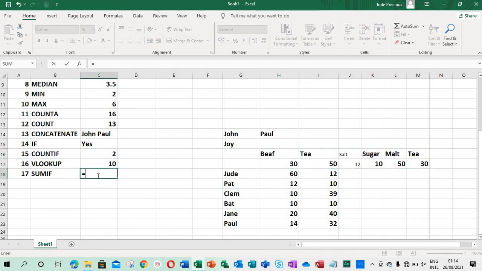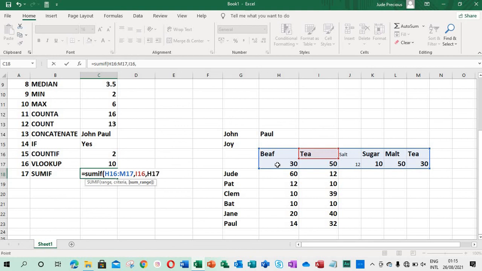Let's say we have equal sign, then we put SUMIF, open parenthesis, we highlight the range we are looking for, we put a comma, then what we are looking for is t, we put a comma again, then we highlight the range we want SUMIF to sum.